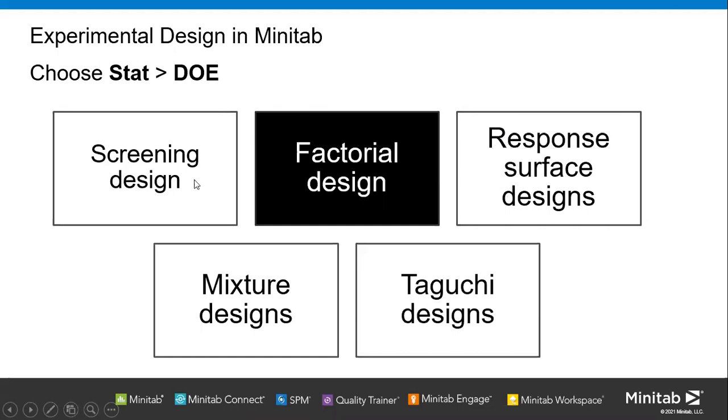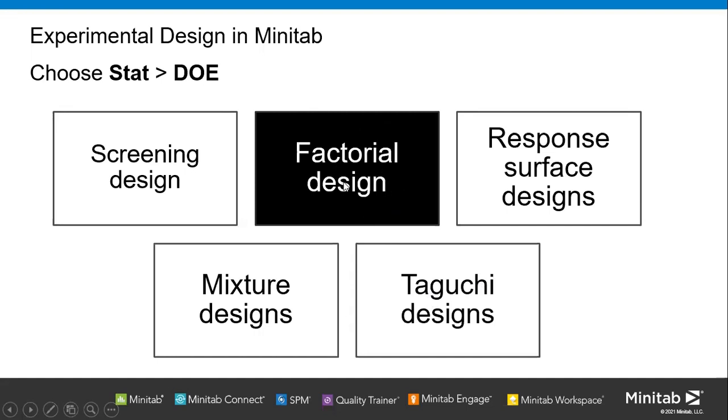Then we also have the mixed design, where one factor has only two levels and another factor has three levels. We call it a mixed design. And then we also have the Taguchi design, which also considers the noise factor in your design. With the Taguchi method, if we want to reduce the number of runs, we can go for the Taguchi design rather than the factorial design, as it needs fewer experiments. But today we just rely on the factorial design.